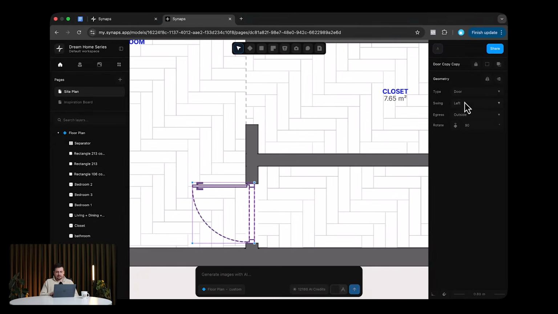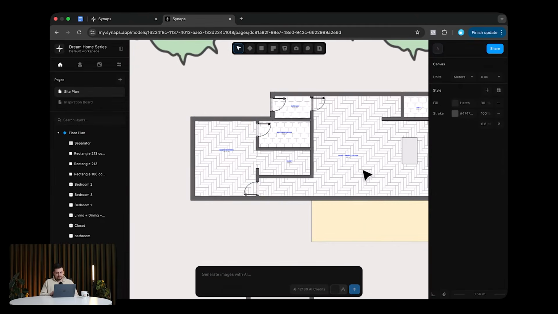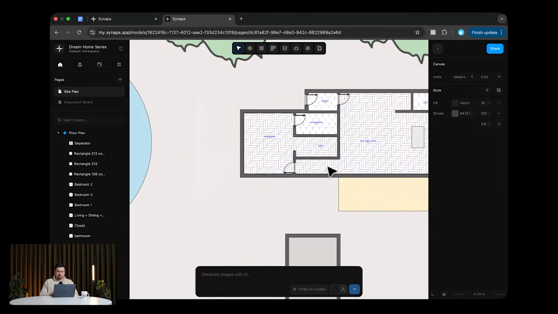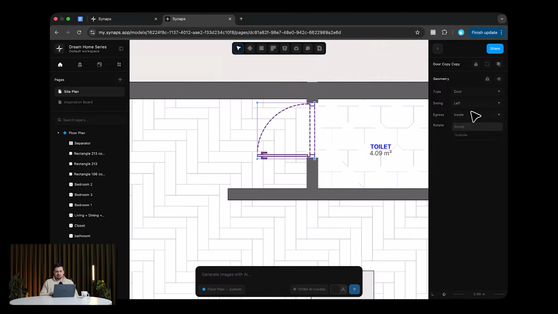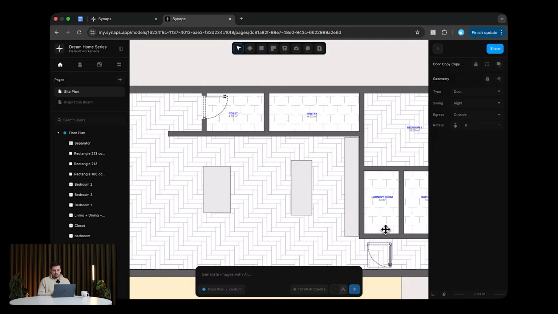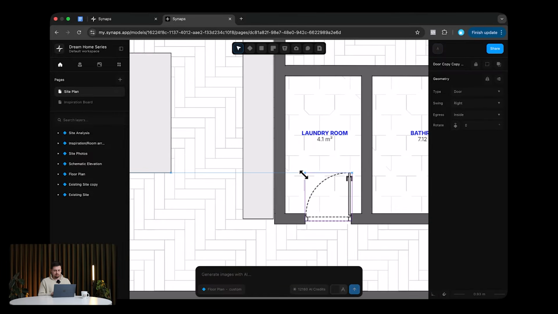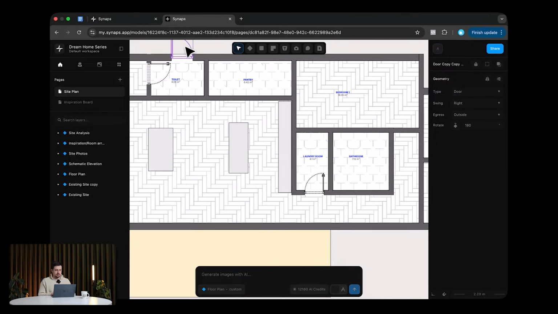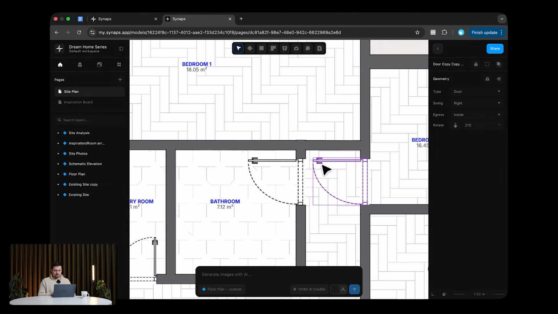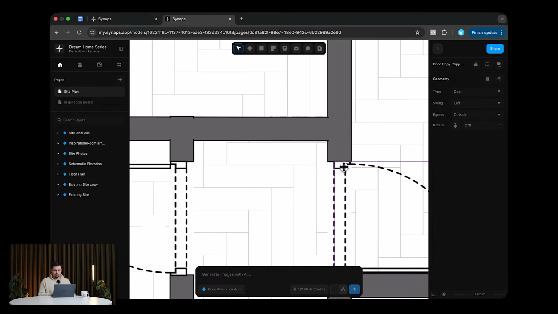So let's egress this outside and let's just swing it to the right. So we're adding the openings one by one like this, and as you can see, slowly everything is coming alive. So let's duplicate this. So let's just flip this to the outside. That's the entrance to the toilet. Let's duplicate this. Let's place the same thing here. Let's egress this inside. And I think it could be a bit smaller here in the laundry room. Let's duplicate this same door of the toilet, and then we can leave this here for the bathroom. Let's egress it on the inside as well. And I think we could move it over here too. Let's duplicate this. This can be same for the bedroom. Let's egress it on the other side. Let's flip it to swing to the left.